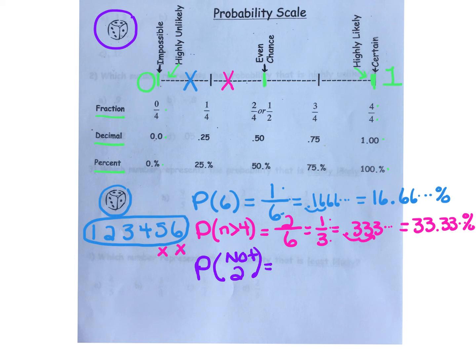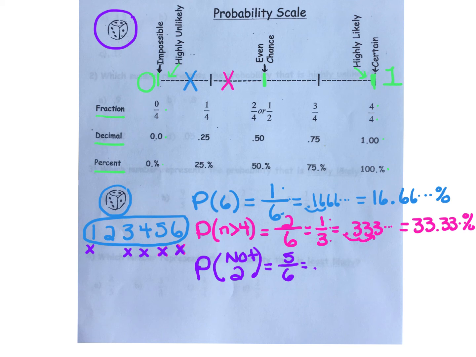Any number will be a winner except for a 2. So we want to roll not a 2. Well, let's look at our pool of elements. 6 is not a 2, neither is 5, neither is 4, neither is 3, and neither is 1. There are 5 possible successes out of 6. Divide and convert that to a decimal, then multiply by 100 to get a percent. Pause your video and turn it back on when you're ready.